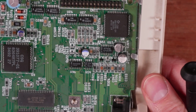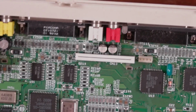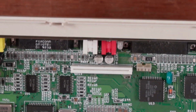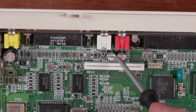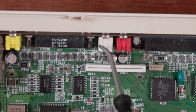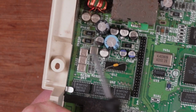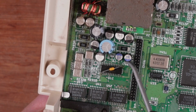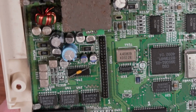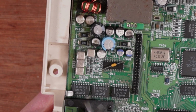We'll know when I start taking caps out whether it's electrolytic fluid or not. So these are the filter caps for the audio. These electrolytic caps here, on the Amiga 1200 I could get these two out without removing the plastic around it, but there's no way on this one, not a chance. And this is the danger area. It looks quite grotty around here, but I don't see any actual leaks. All the pads look quite shiny. They're tightly packed. That one's going to be a pain to do. I'll have to do the SMD ones and then the through holes.